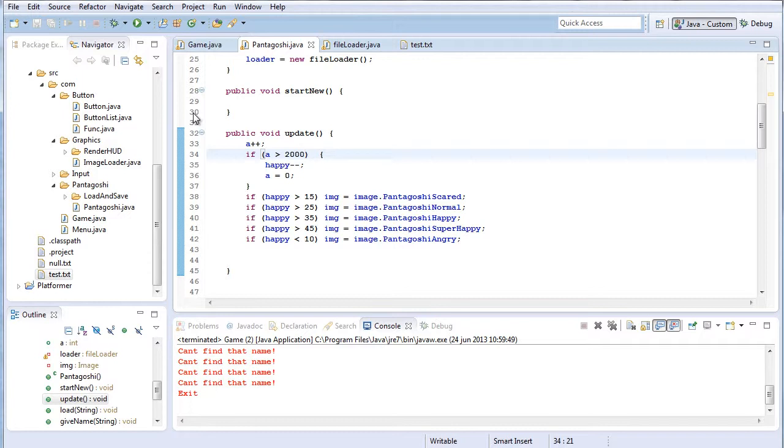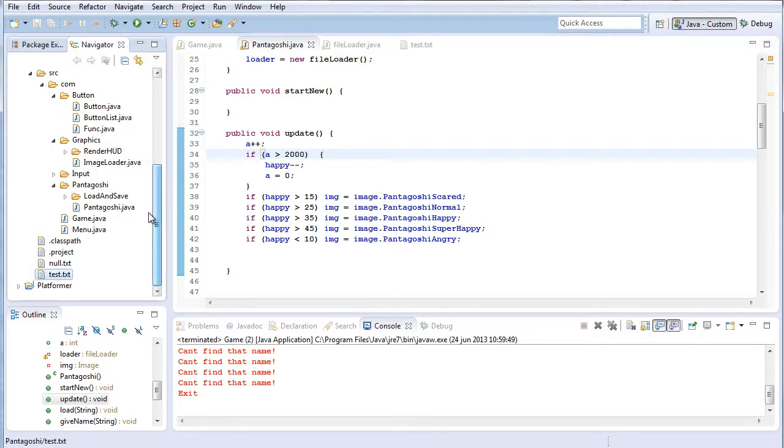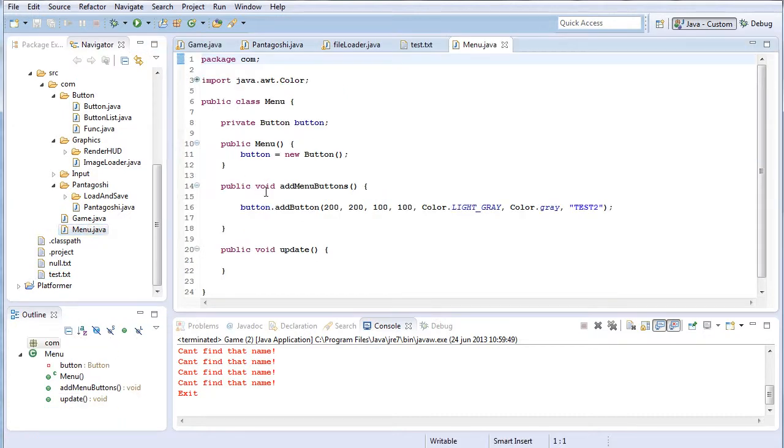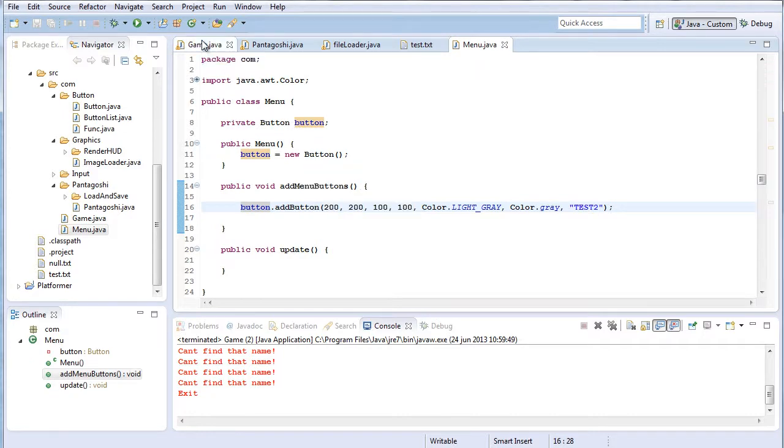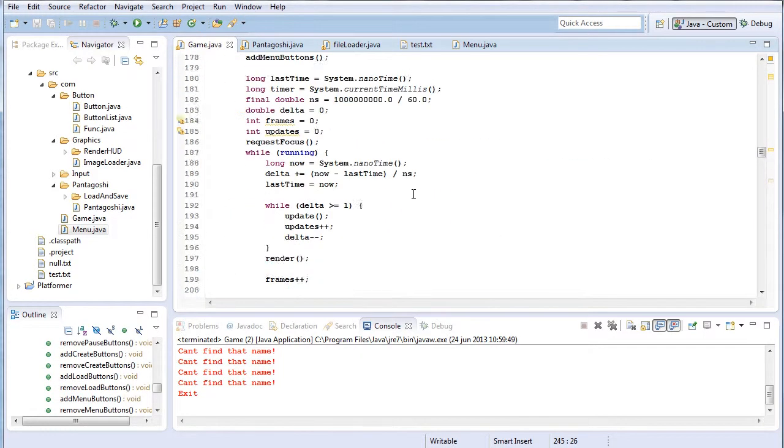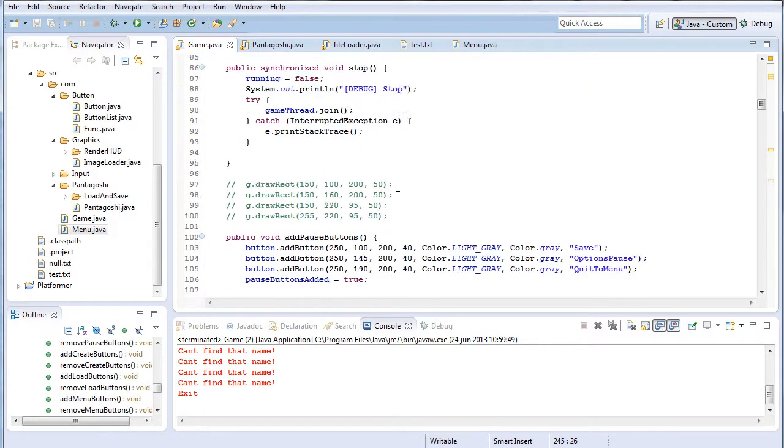Yeah. And the one other thing that I don't know why it didn't work. I wanted all of the add buttons. This is my button API add button thing, as you might know. I wanted all of them to be in this class, so I just didn't need to call this class, and didn't need to have all the buttons adding in the game class. But for some reason that doesn't work.